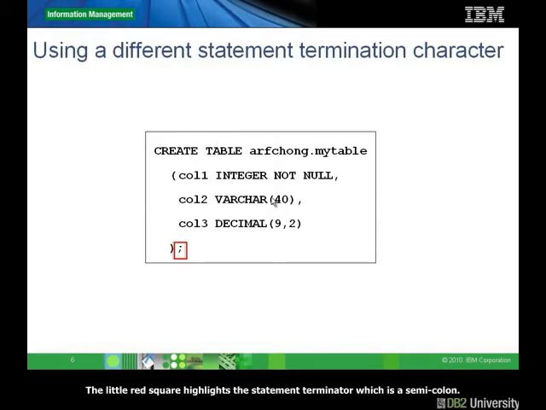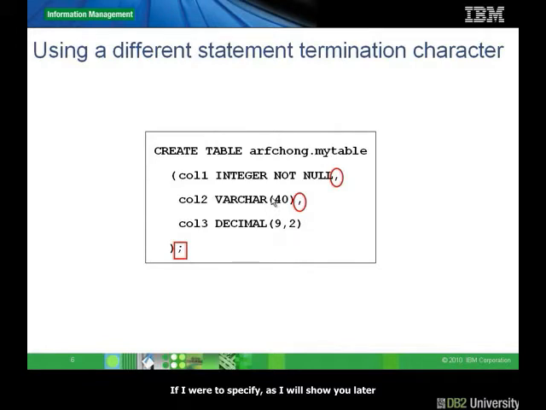The little red square highlights the statement's terminator, which is a semicolon. Now the little ellipses highlight the commas that are part of the create table syntax.